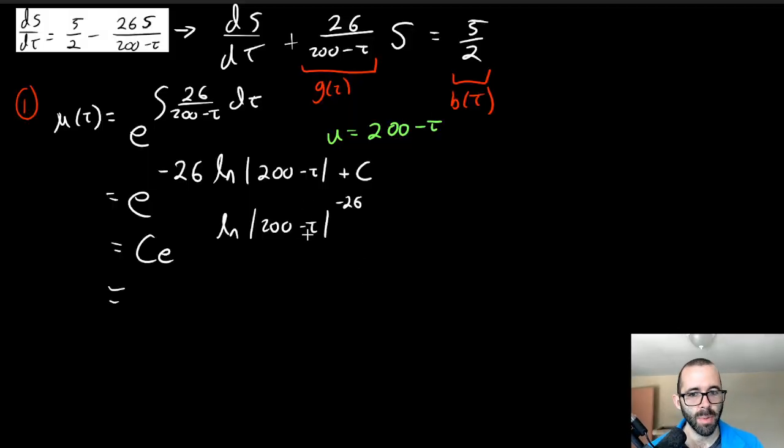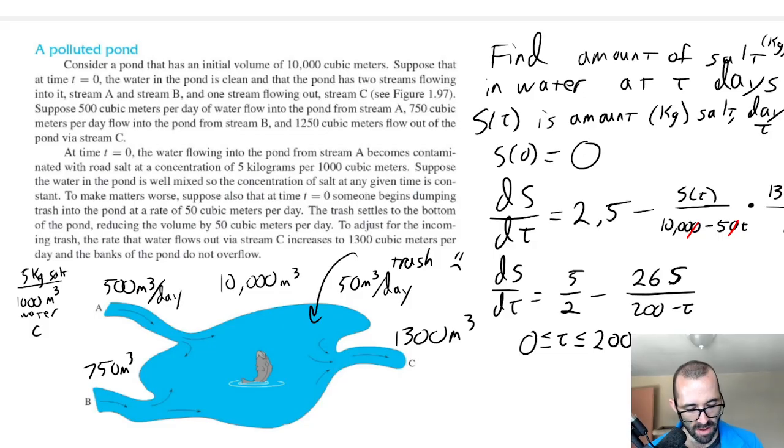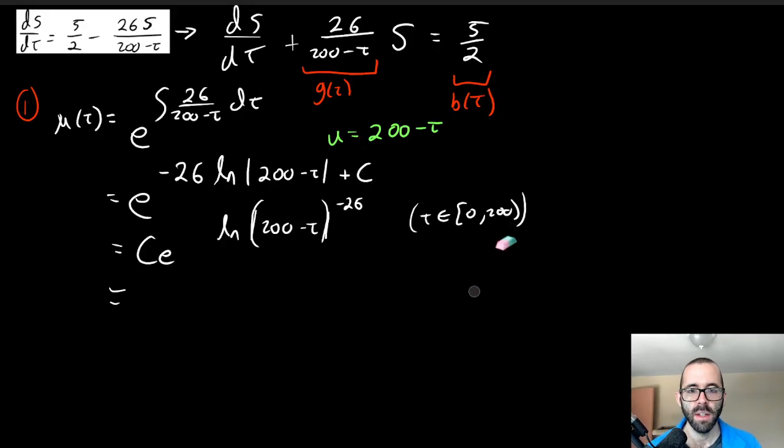And that's going to be really important because if t is between 0 and 200, we don't need these absolute values anymore. If t is between 0 and 200, and again, it should not equal 200. Did I do that correctly? No, I did not. It cannot equal 200. That's going to be bad. Then we don't need the absolute values.